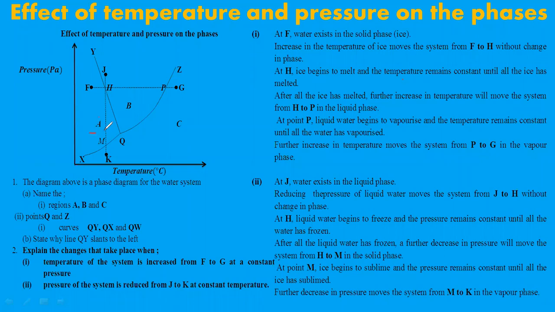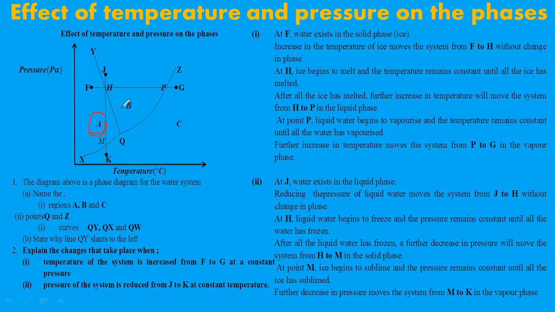Yes, Shamira, which region is region A? It is solid. Solid region. You see now how we fail. We don't call it the solid region. You can tell me which name we shall give it, if you're naming it. Yes, Ali. It is solid phase. Yes, we shall call it the solid phase.